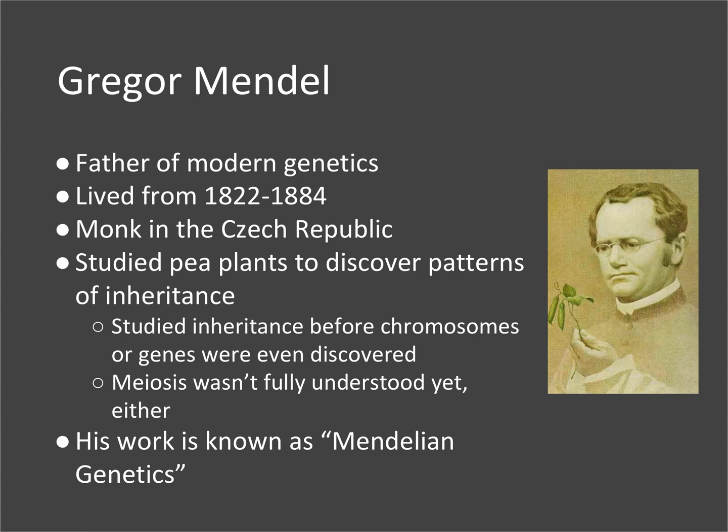And I find his patience just astounding because in order to do this, he had to take a paintbrush and transfer the pollen from one plant onto the stamen, which is kind of like the female part of the other plant, in order to control fertilization. So he knew exactly which plant was pollinating which other plant. And he did this for thousands of plants in order to track these patterns of inheritance.